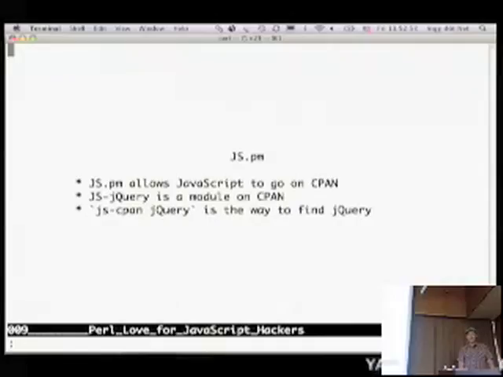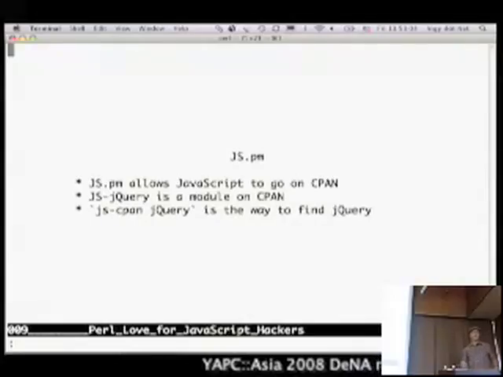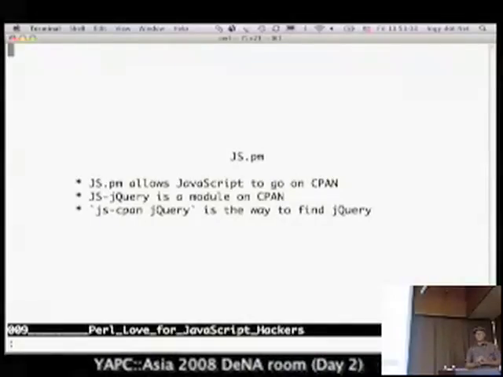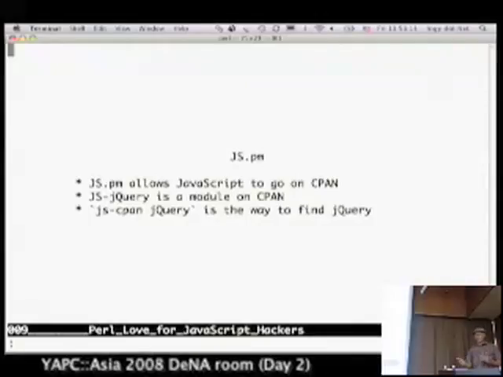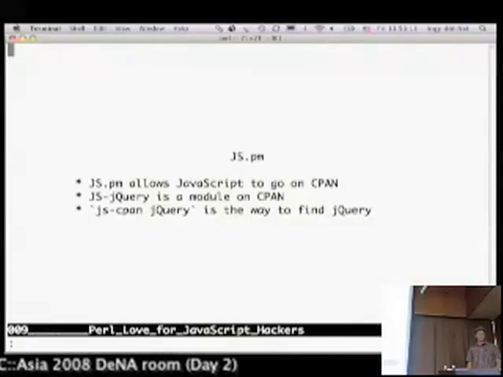One other little thing I'll show you is this JSPM thing that I talked about yesterday. JSPM is just my new way of putting important JavaScript modules onto CPAN. And we actually use this to build a website that we're about to generate because we need jQuery. Well, it's just installed in my Perl libs, and we can pull it out in the makefile really easily and put it into our website.